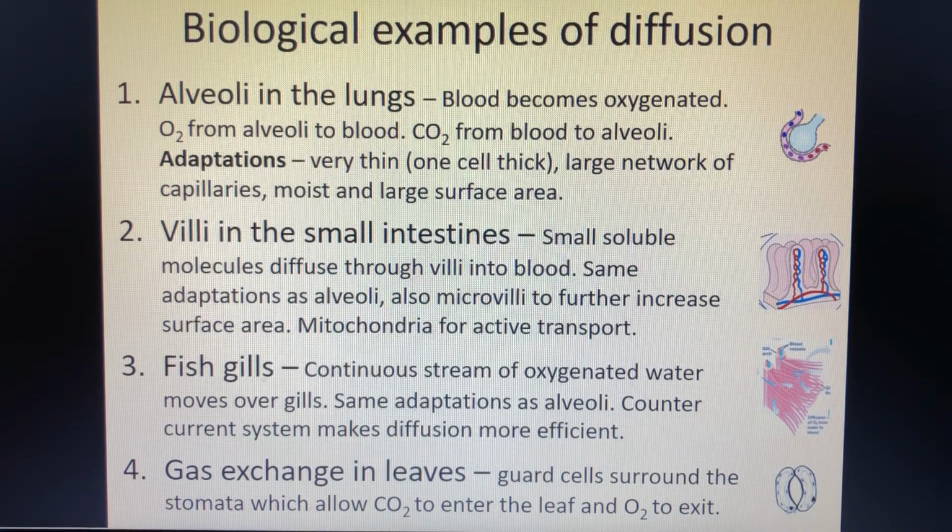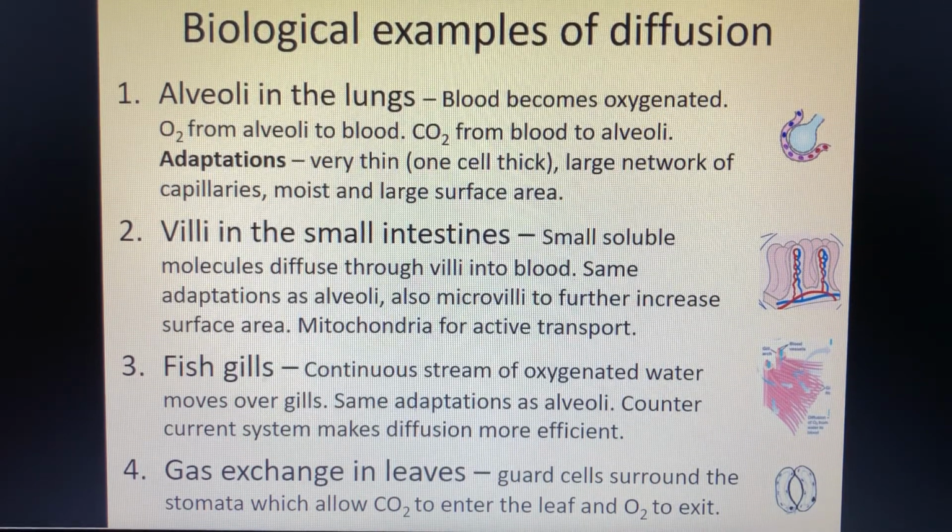Fish gills, slightly tricky one. So we've got, fish do not breathe, okay? Fish take in water, so they open their mouth and water flows in. When they close their mouth, it forces that water over the gills. As the water flows over the gills, oxygen that's dissolved in the water diffuses into those gills, which are full of blood capillaries, okay? And it's a countercurrent flow. The water goes in one direction and the blood in the gills goes in the opposite direction.